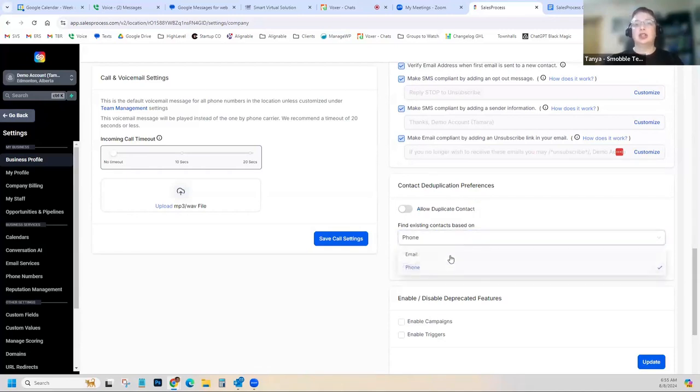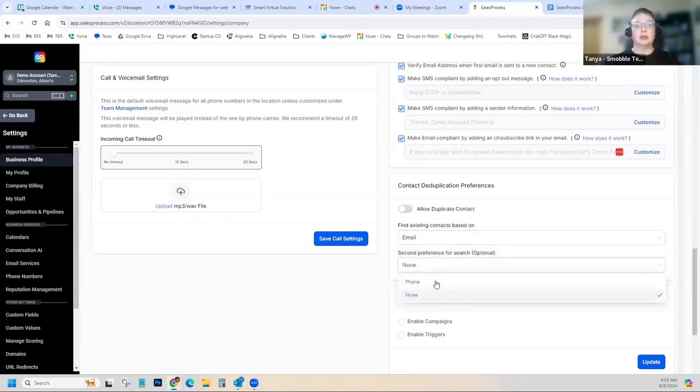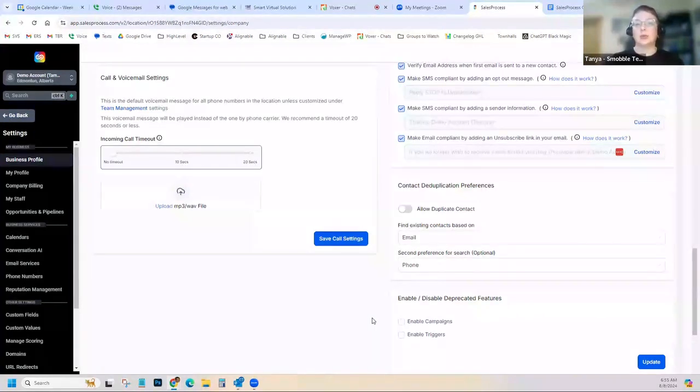So you would change this to email first, phone second. If you wanted to turn on allowing duplicate contacts, then it would look at these particular things. It depends on what your business is, how you want this to run, and how clean you want to keep your customer database.